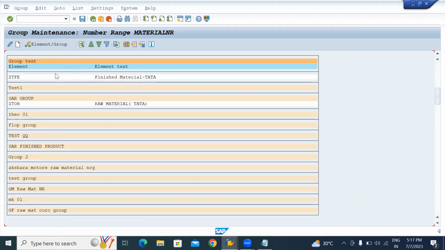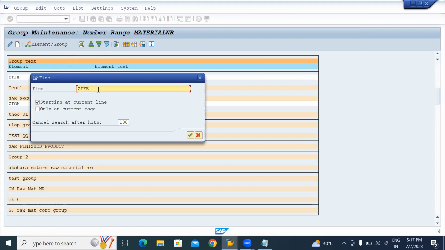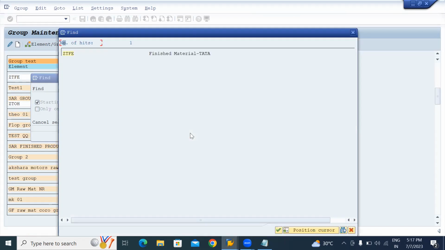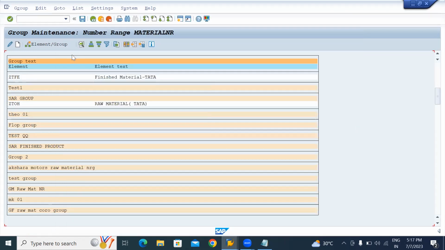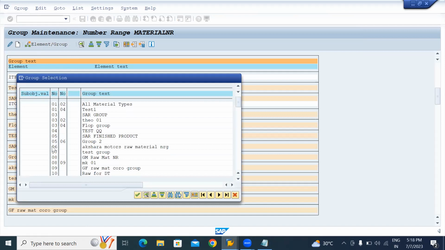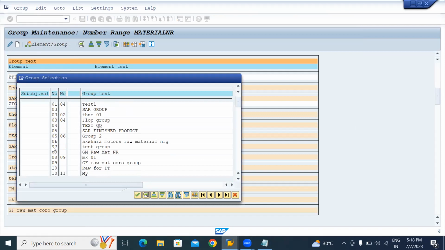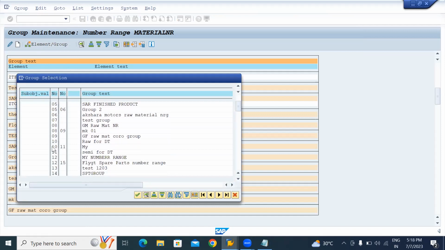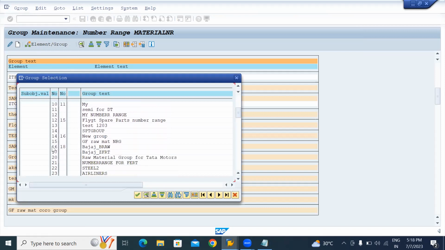Already predefined materials are present. That's why I just did that. Yes, this one. Then click on elements. Then let me check which number we can assign. There are different types of numbers also present, right?